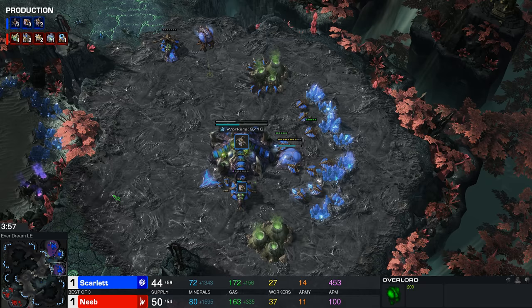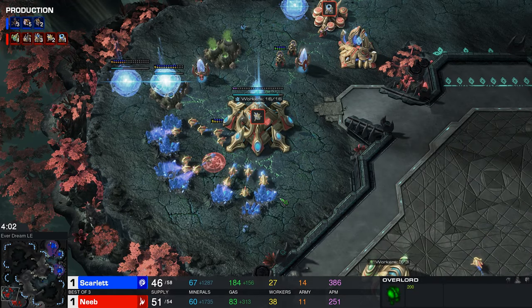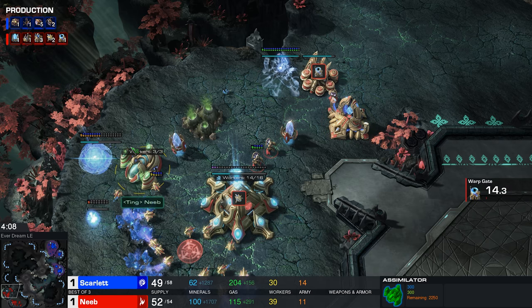Scarlett only at 28 workers right now, which is not a lot. Neeb just simply happily utilizing his chrono boost there on the Nexi, which is fantastic. Third gas is coming up here. What do you need a third gas for?